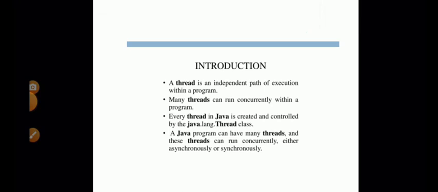First we are going to see the introduction to threads. A thread is an independent path of execution within a program. Many threads can run concurrently within a program. If you want to use a thread, you have to use the package java.lang.Thread. A Java program can have more than one thread in a single program.